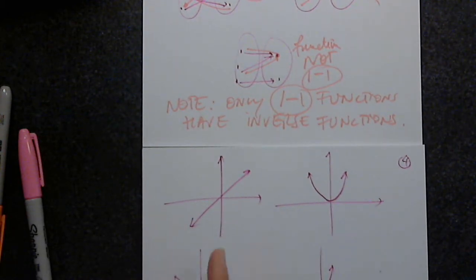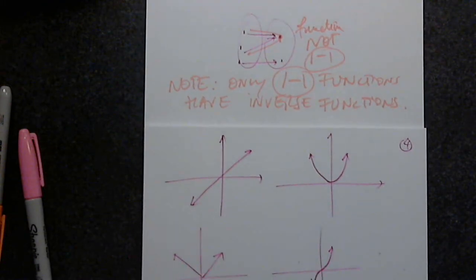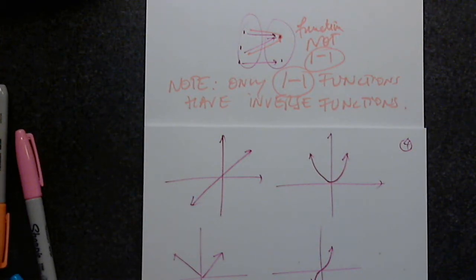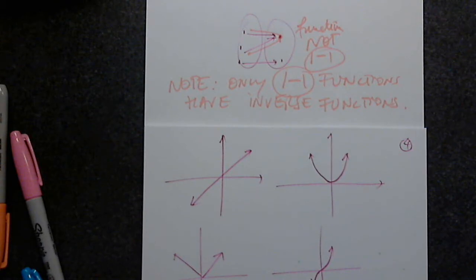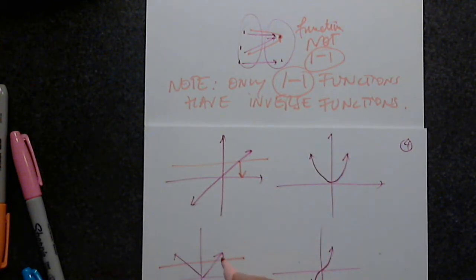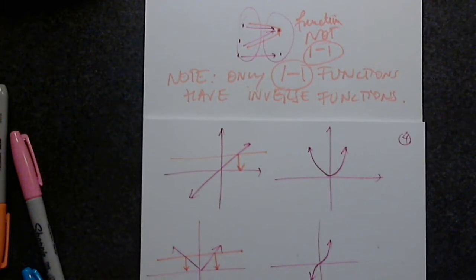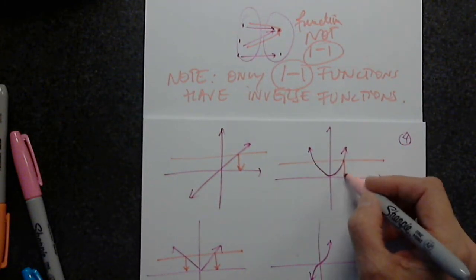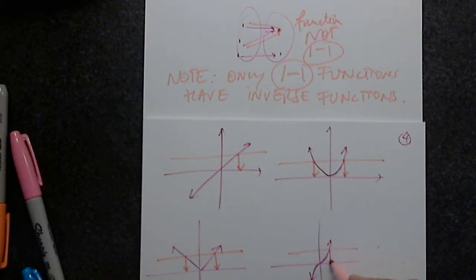Four different functions. This one is cubic is this one. Cubic, absolute value, and quadratic. Which one do you think is one-to-one, and which one do you think is not one-to-one? Remember, now we're not cutting them with vertical lines. We know they're all functions. We know that. We're cutting them with horizontal lines. For each y, only one x. For each y, not just one x. For this one, no. For this one.